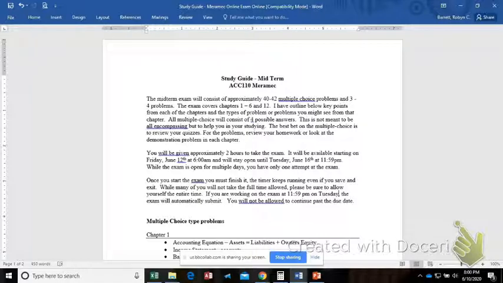Right? You are given 2 hours to take the exam. The exam will open on Friday morning, and you have until Tuesday night. Now, you are given 1 opportunity and 2 hours to take the test. So even though it's open during that time, the reason it's open that long is people have different work schedules and everything going on in their lives. So if you choose to get the homework done on Friday and take the exam Friday night, then you can do that, okay? But if you choose to study and do the homework and work on that all weekend and take the exam Monday, then that's your choice too.